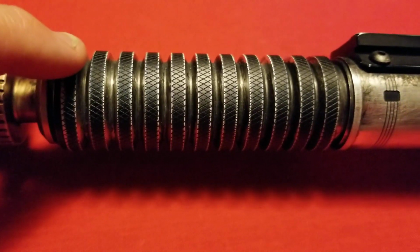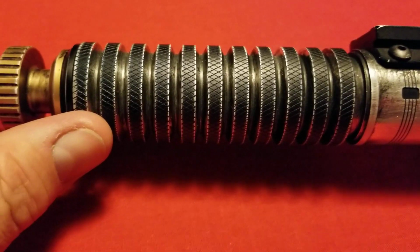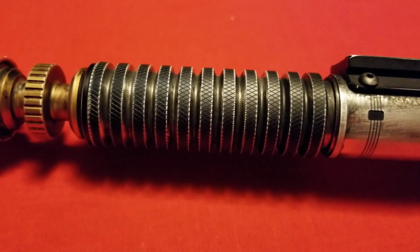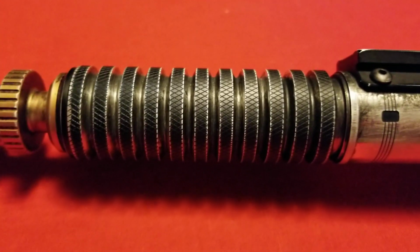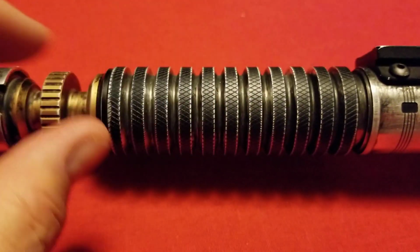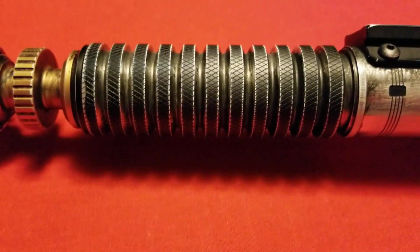Now, I don't know if everybody knows why this is called a grenade section. Everybody probably knows this, and I'm not assuming that you don't, but just to clarify, when the prop makers back in 1975, '76, were looking for inspiration to create a lightsaber, they just found all the parts, and the reason why this is called a grenade section is because it was actually made out of a grenade, not a live grenade. They're not going to hand a live grenade to Sir Alec Guinness and say, "Here, play with this."